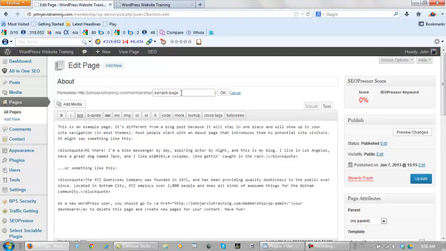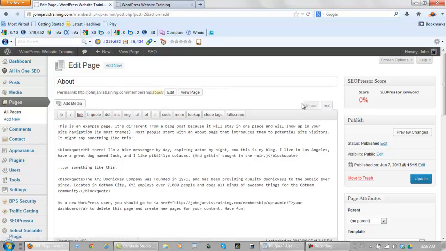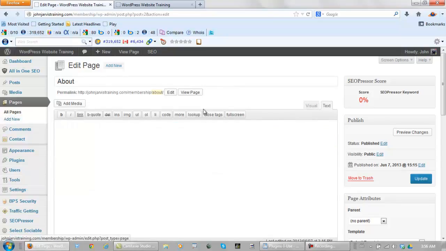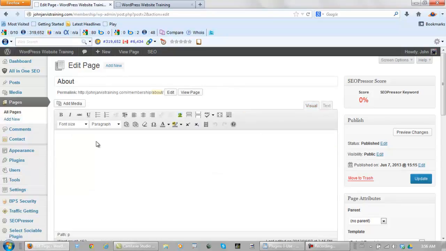And I'm going to edit this right here to About. Now let's highlight all of this, delete, and for now I'm just going to put this. This is my feature About page, and update it.